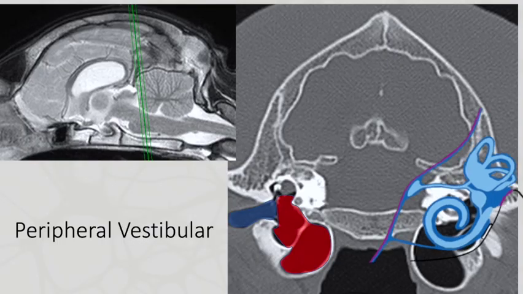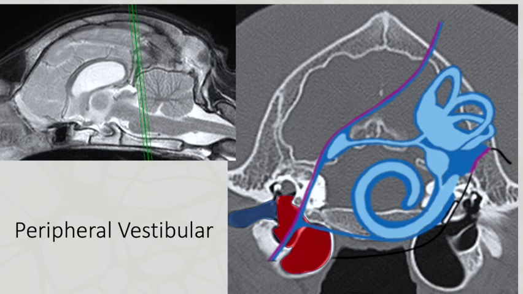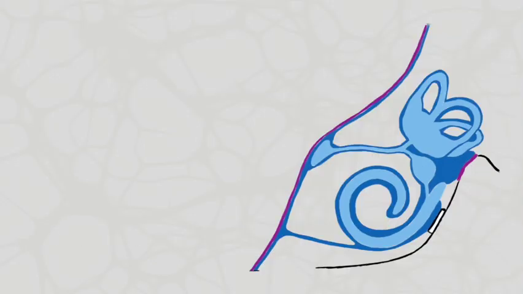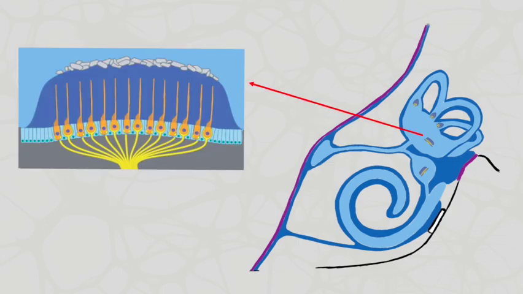So we'll take a closer look at this vestibular system, the vestibular apparatus now. As far as some of the major players that you should be aware of, there's going to be the ampulla, which sit at the base of the semicircular canal. And then there's the utricle and the saccule. The utricle is more for horizontal acceleration, the saccule more for vertical acceleration, and then the ampulla is going to be for rotational movement.